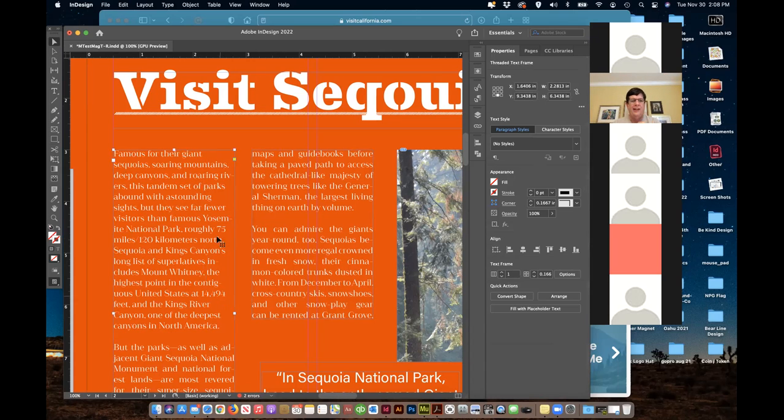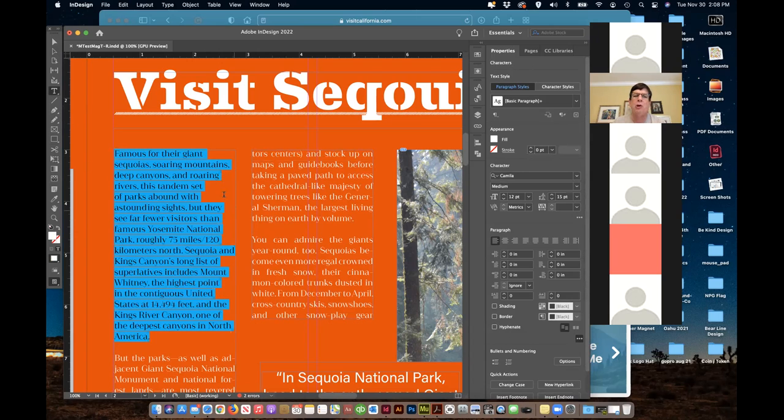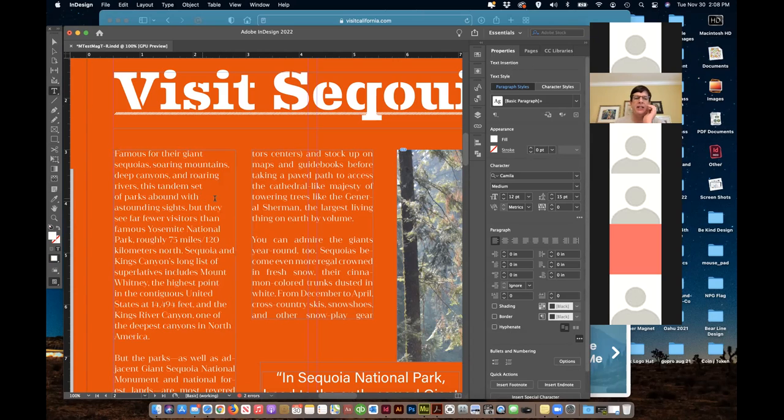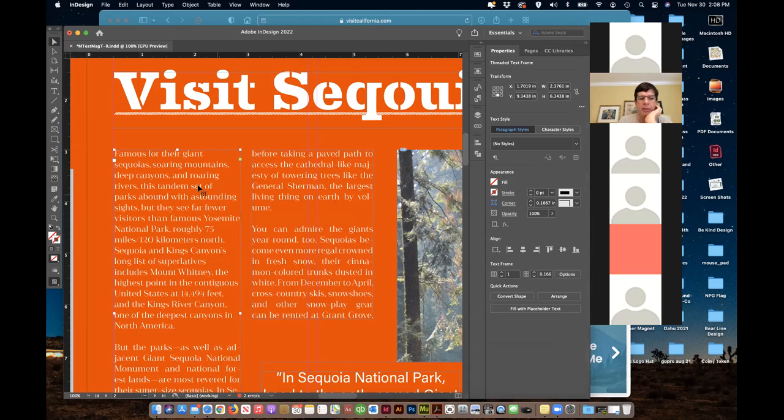Don't think it has to be justified. It's really your choice. And I still have hyphenations in here. So it's not like I got rid of my hyphenations by doing that. But if I select this paragraph again and turn off hyphenations, it doesn't look as bad, right? There's just sometimes these big gaps, right? Like here, this setup. See, I could put words up here. I'm going to hit up here and hit return, and I'm going to look and go, why did that get pushed back? Because I think I can kind of make that fit, right? So now I've got a couple extra words just by making a minute shift sometimes in the box.